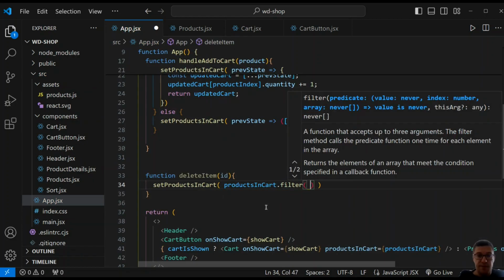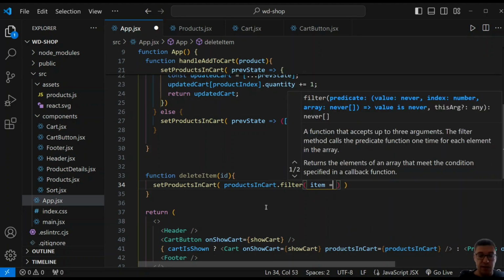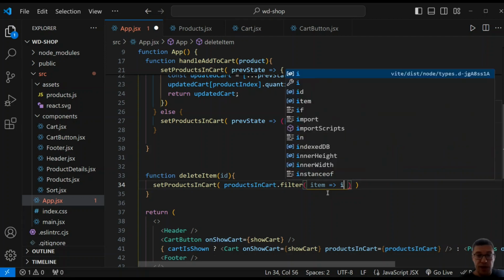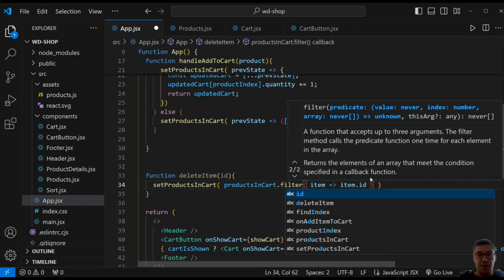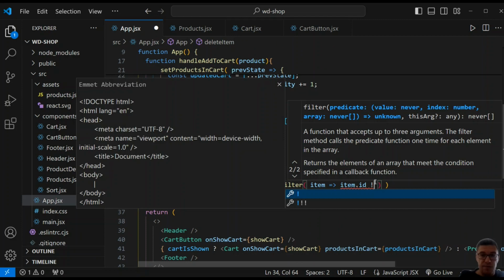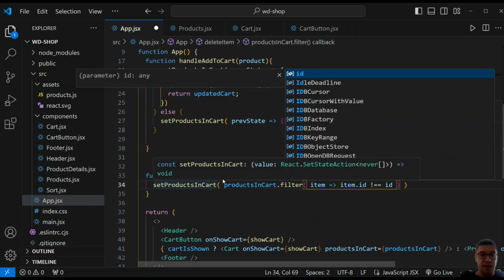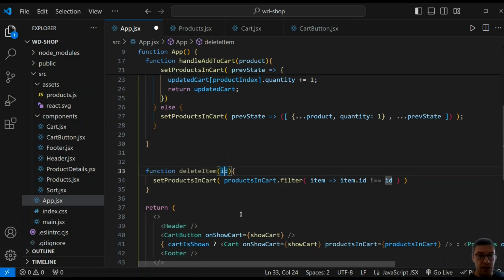We apply the filter method, and for each item, our function will check if item.id, so the ID of each item, is not equal to the ID we are passing here as an argument, and we'll make sure that ID is exactly the ID of the item we want to delete.